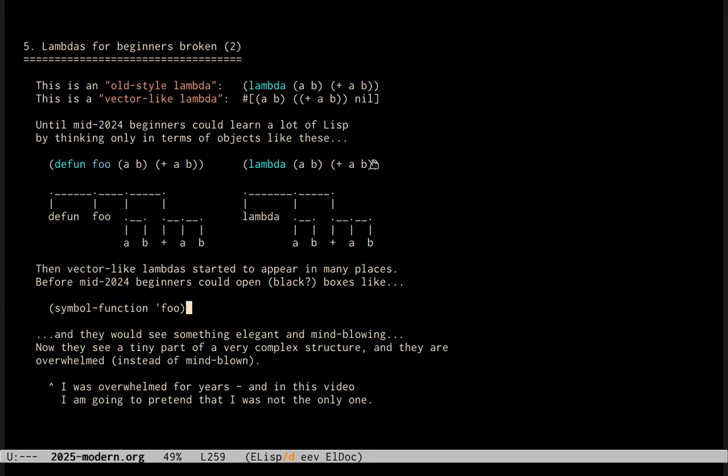Let me explain the term. We can open what's inside of foo. We can open foo to see the contents of the symbol foo, and we can try to see what's in the function cell of the symbol foo. So we can open the box, but what we get is something very difficult to understand. And so I'm going to say that when this happens, that box is black. It's not totally black. We can open it, but we don't understand what is going on there, so we declare that that is black.